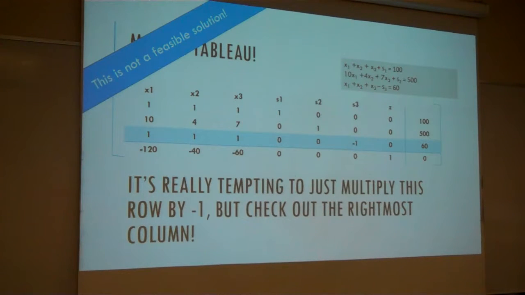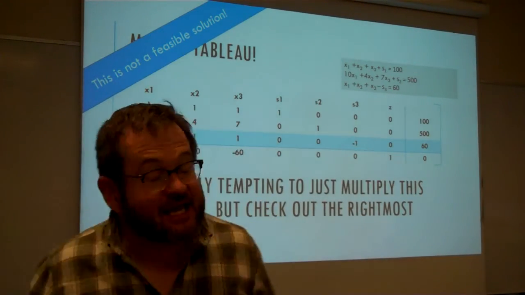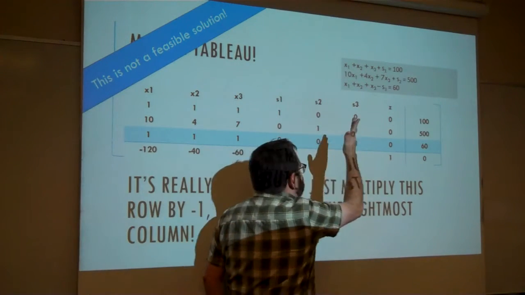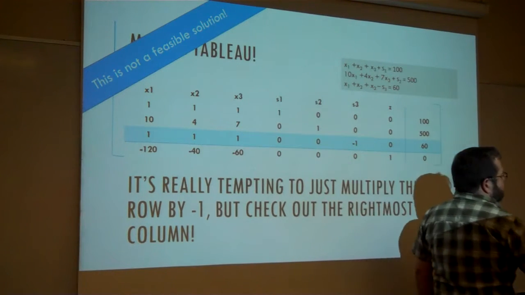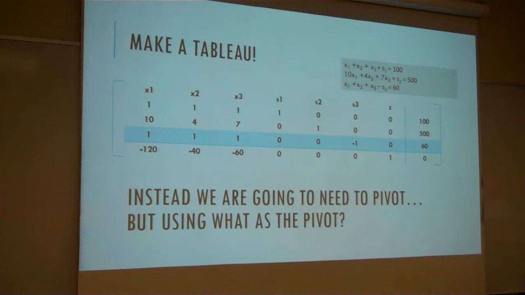Now, don't forget, if the idea is to make this whole thing non-negative, and you could always multiply or divide by a number on a row, it's really tempting to just multiply this row by -1. That seems like it would solve this problem. Then this thing is done. Oh, but that would make this thing a negative number. That doesn't solve anything. Nope, we gotta play the game of pivots. Alright. What is going to be our pivot here?